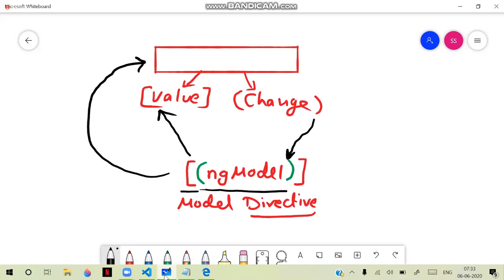And very important, ngModel will keep all the changes tracked in a reference, something like some txt name. The value you entered here, the model will collect and bind it here.